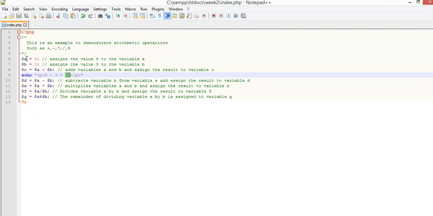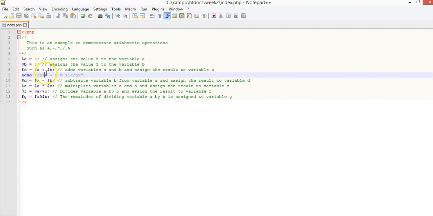To join a variable to another variable or a text, we use a full stop. So in this case, we will have to close our string which contains our p element. Like I told you, when you start a double quotation, you have to close it. So we close it here.